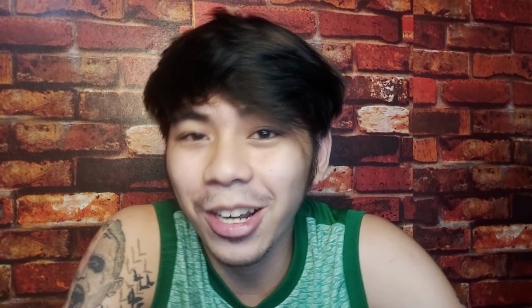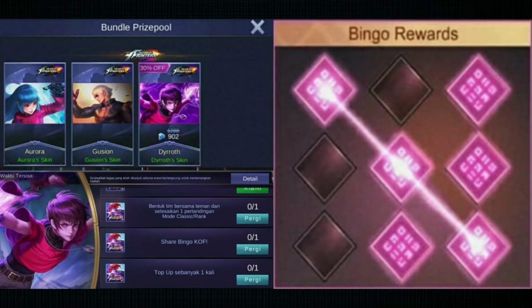So claim mo lang muna yung KOF tickets, wag mo munang gamitin. And then close the app again, balik ka sa VPN, balik ka ulit sa Brazil. Dapat at this moment, pag connected ka na sa Brazil and then you open up ML or Mobile Legends app, dapat ganun na din yun, naka-check na yung mga tasks. So ang gagawin mo na lang, claim mo ulit yung mga KOF tickets. Then the last thing here is mag-claim ka na ng mag-claim doon sa my KOF bingo event.